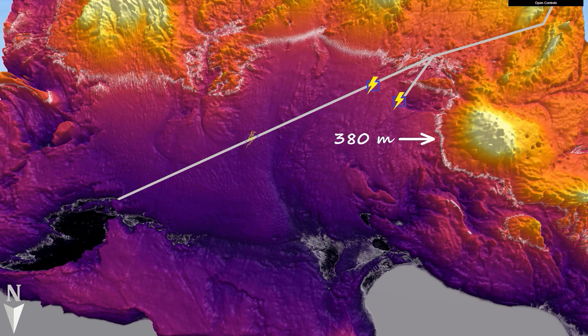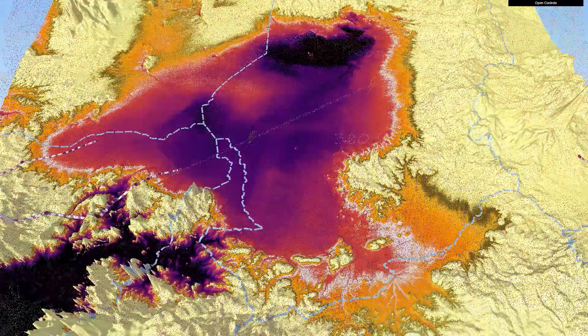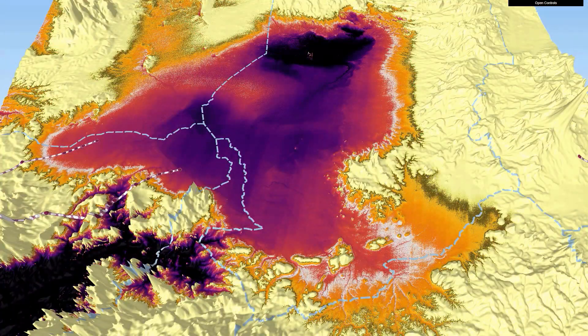In western Libya there is the Northwest Sahara Aquifer System, over 1 million square kilometers in size, extending to Algeria and Tunisia — and perhaps from there to another aquifer system in Algeria, Mali, and Mauritania, where the Tamanrasset River flowed perhaps as recently as 5,000 years ago. In Niger there is the Iullemeden basin, which lies just on the other side of a low mountain range and extends over 500,000 square kilometers. There is a need for more data.